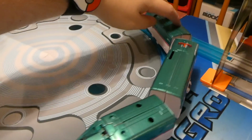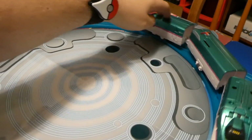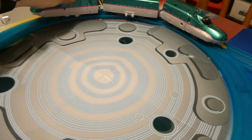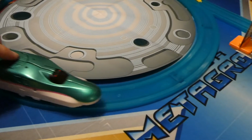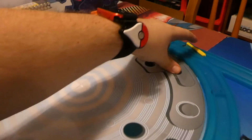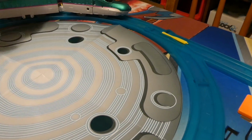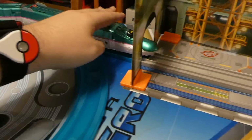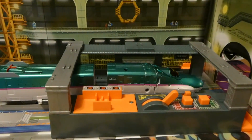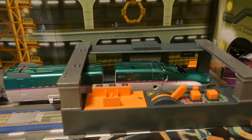See, I don't have the coordination or space for this. But obviously, being a circle, there's only so much we can do, and that is just simply drive around in circles. There is a little switch gate right there, and so you can go like this and drive it back into the base, and then lock her up. Yay! So there is that.